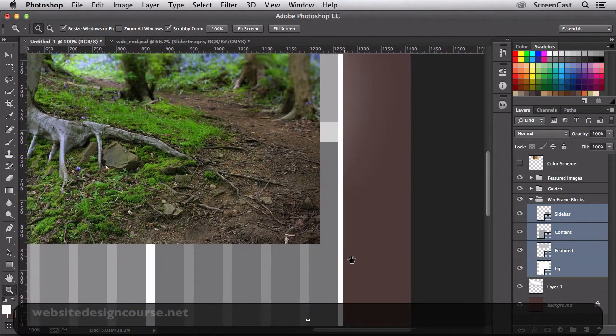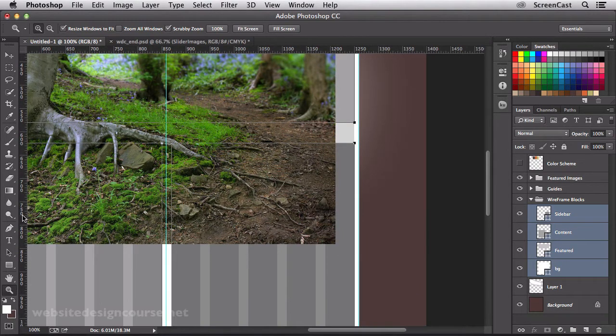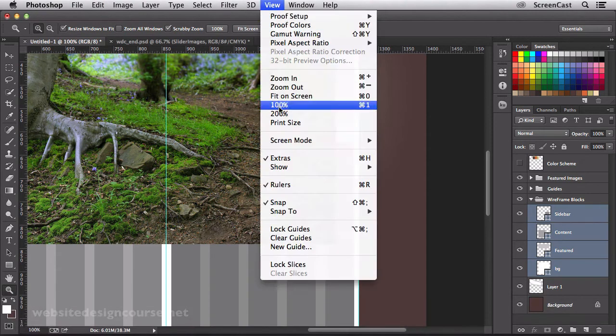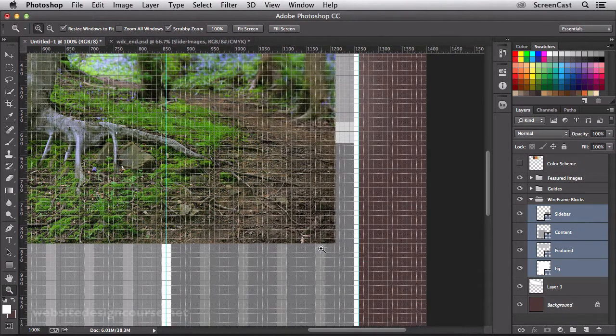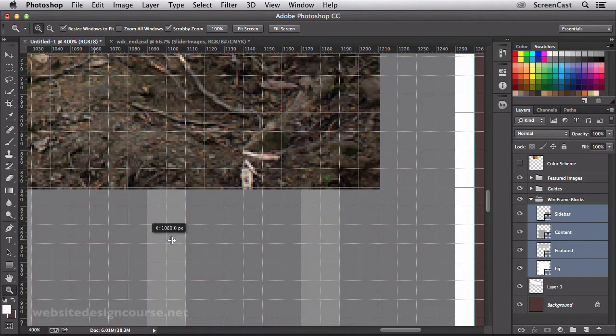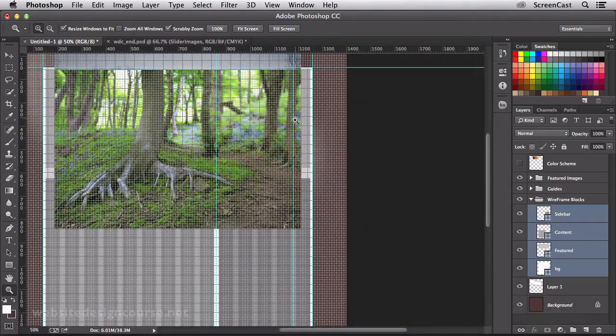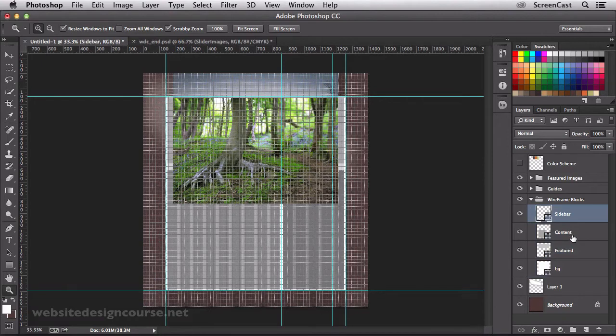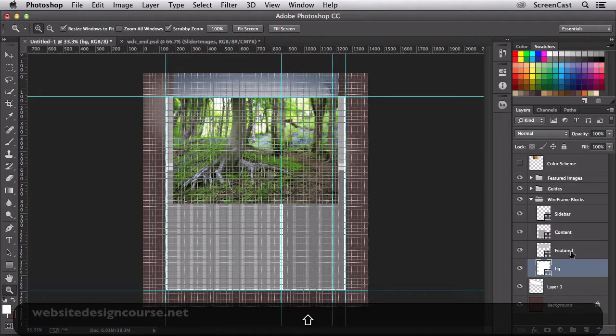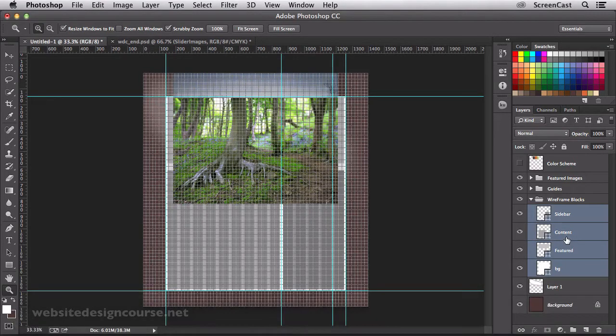I'll zoom in here and I'll turn my guides back on, and I'm going to pull out a guide and drop it right at that center point. Now it's not snapping to the center there because I don't have my grid turned on. So I'm going to undo that and turn on my grid as well so that I can snap right to that center point there, and pull out a guide and drop it right there. All right, so essentially my entire layout needs to come in and click to that layer. So we'll come back here, I'll select those layers again, the background, hold down Shift, the featured area, the sidebar. And whoops, don't hold down Shift, we actually need to hold down Command because I don't want to select them all.